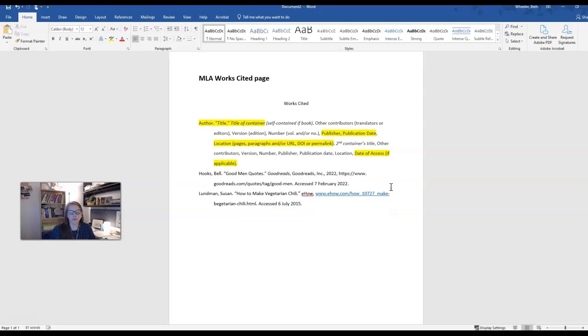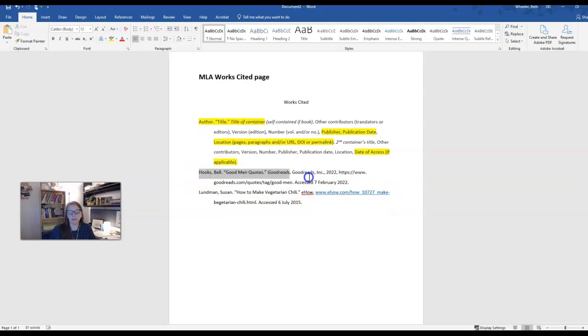Notice that I have two example entries for a website, a web page. I have the author, the name of the page that I'm quoting from, that I found my quote on, the website, the publisher, the copyright year on the web page, the URL, Uniform Resource Locator, and then the access date.